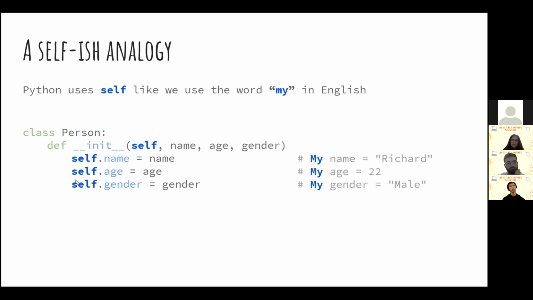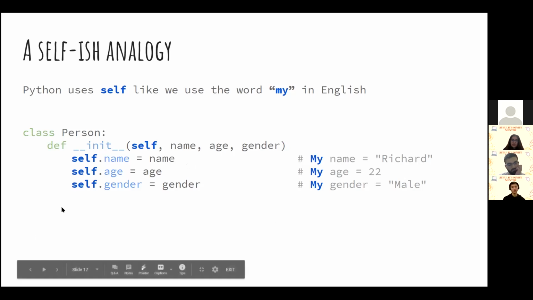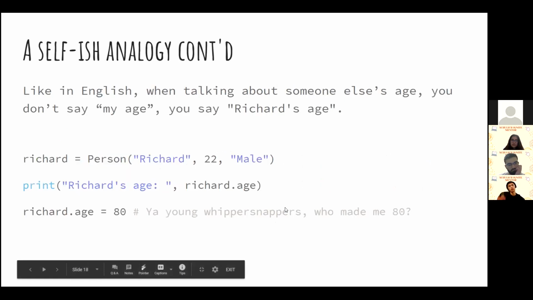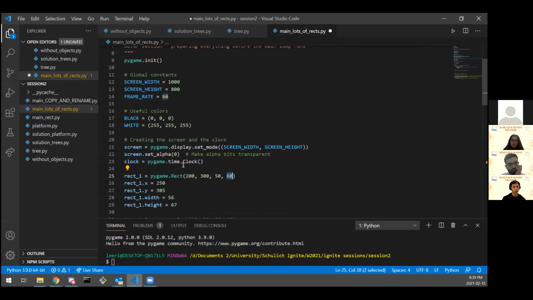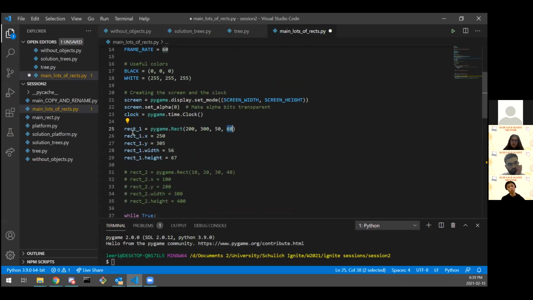The self, which is the person itself, the one that we are talking about, that we're in the middle of creating right now, is this self here. And you set this one's name, this one's age, this one's gender, my name, my age, my gender. When you go and finally construct this outside of the code, taking a look outside of this tree class or outside of rectangle and back inside this main class over here, when we take a look from the external world, we go back to calling it by its object name instead.